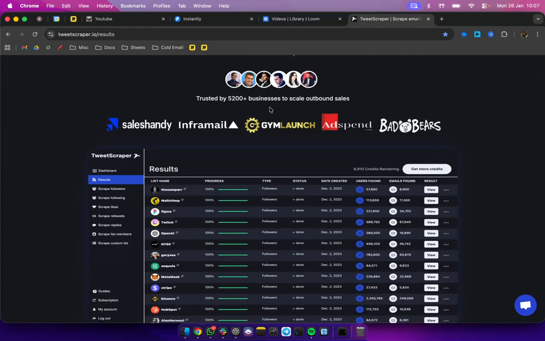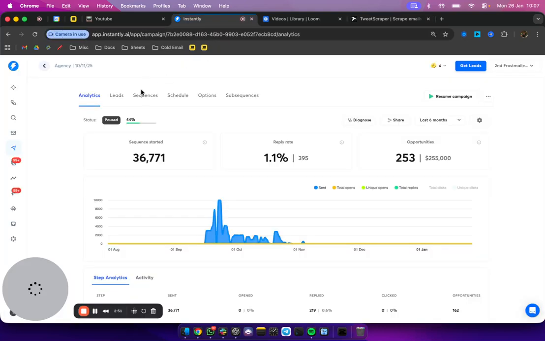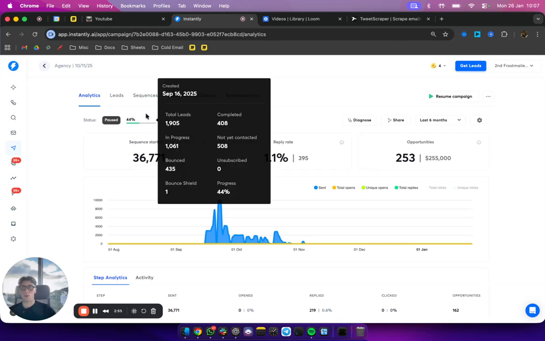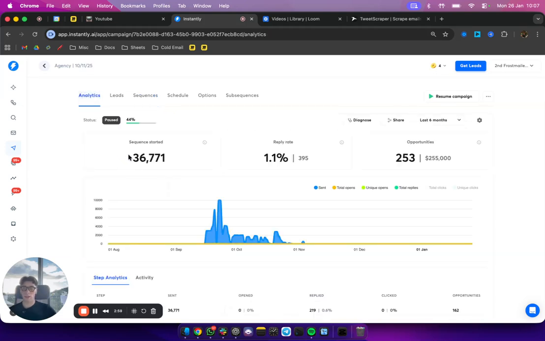For example, if I wanted to target agencies, I'd scrape a big name in the agency space and get all his followers' email addresses, and send them all an email. We put all those into this. As you can see, this was only one of the campaigns we ran, from the middle of September to around the end of October.